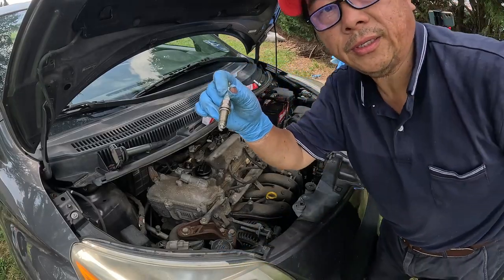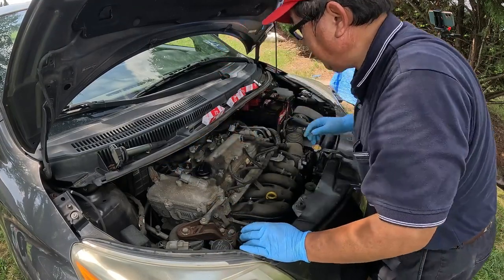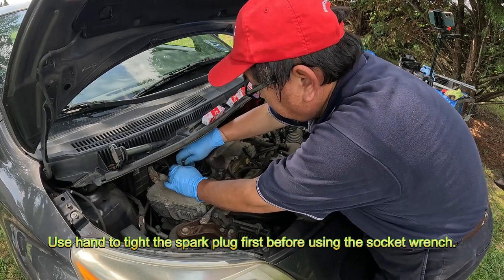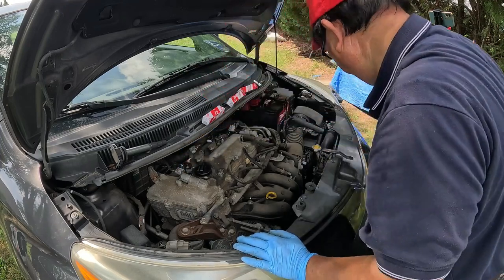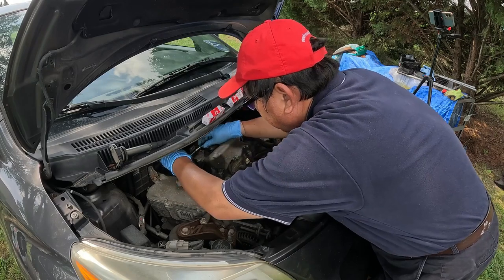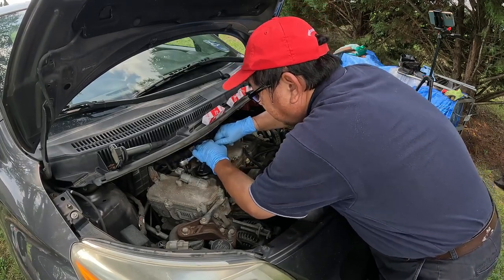So I'm going to put the new one in. Okay, put this one in here, try to tighten this thing up. Use your hand to tighten the spark plug first before using the socket wrench. Not over tight, or you will have trouble. If this thing breaks, then that's no good. I think that should be enough.